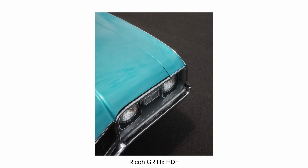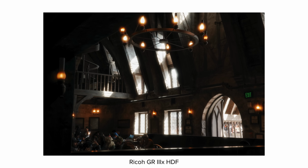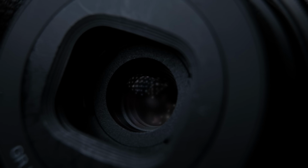So a couple things that I'd like to take from the Ricoh system is if we could have a way to toggle on and off a mist filter and an ND filter. I feel being able to put that on this smaller camera would be perfect for what I need, because as of right now on the X70, I still use a hood on it, and sometimes I use a filter from time to time. I just really like the ability that they've incorporated in the Ricoh GR IIIx HDF, like being able to toggle on and off a mist filter.